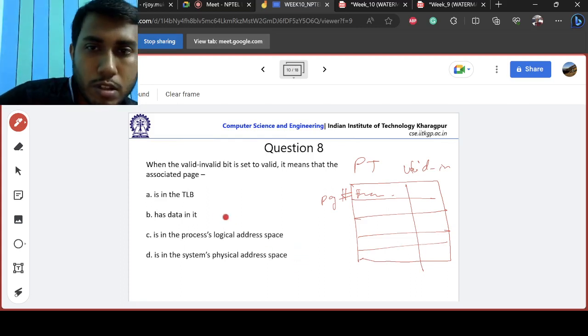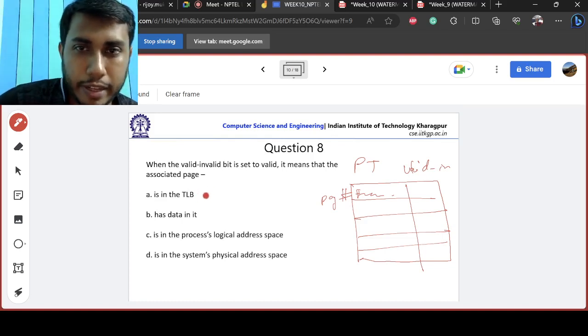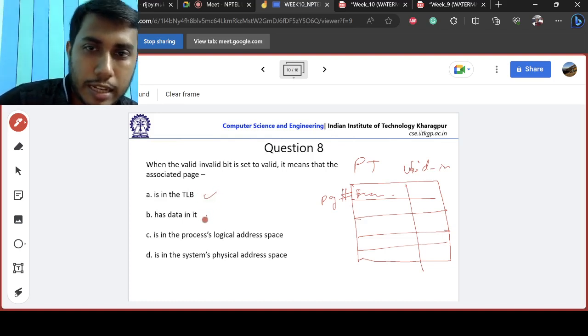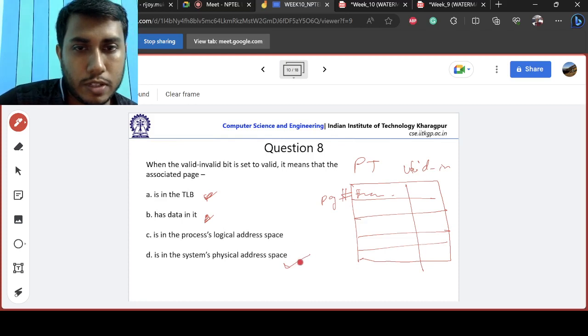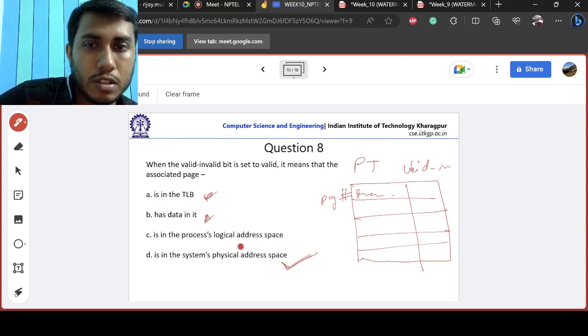Option D. It means it can be in the TLB, it may have data in it, true, but the correct answer is that it is in your physical address space. This is currently in your main memory, right?